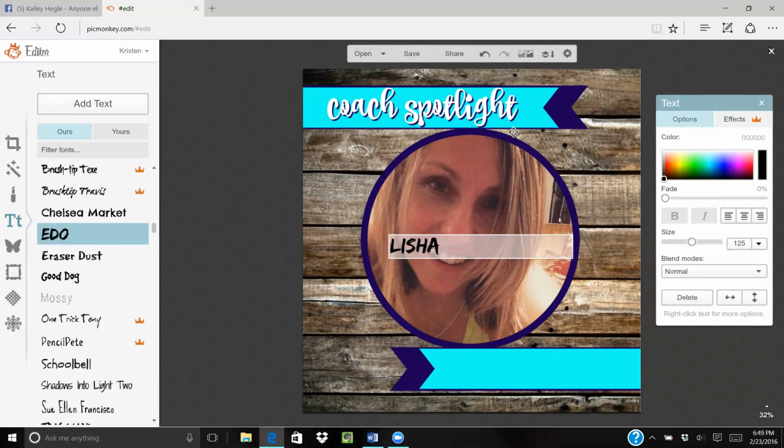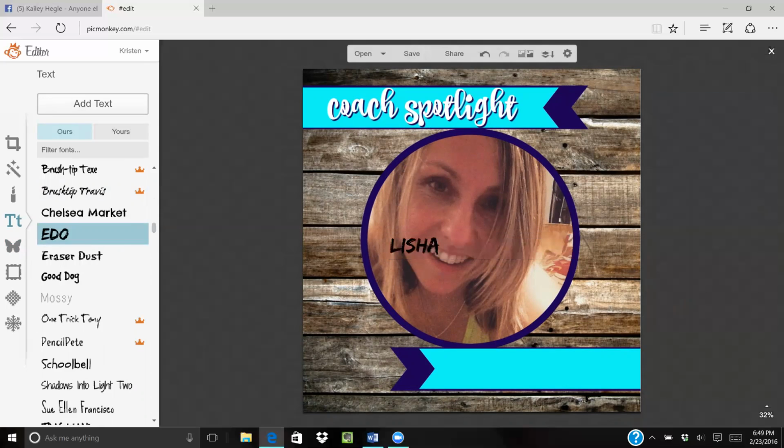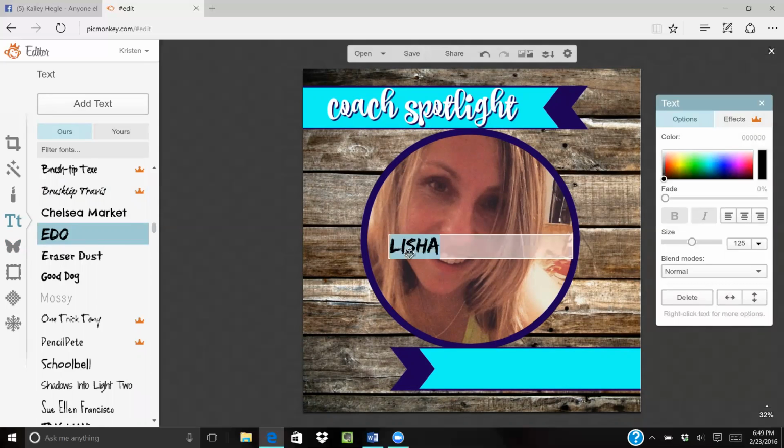And again, I like to match from the top. But this time what I'm going to do is make the font the navy. And you actually have to highlight it. I didn't highlight it. I'm going to make the font the navy.